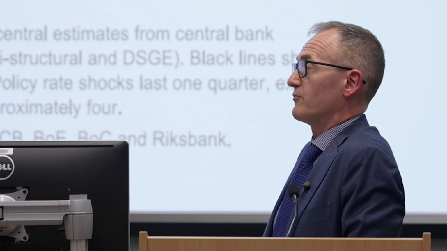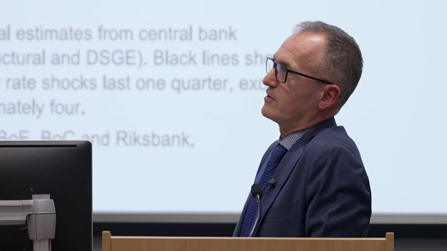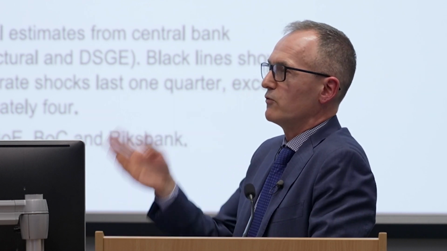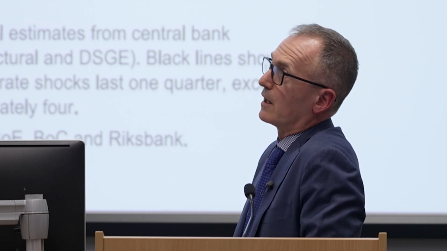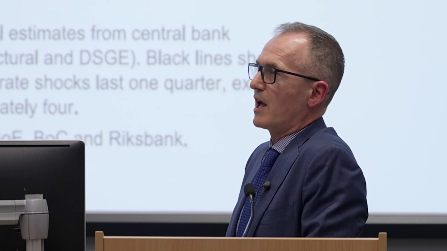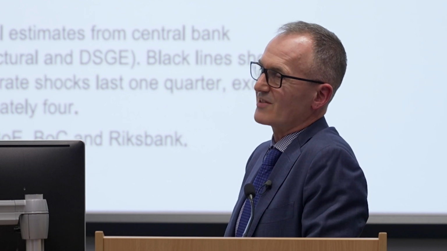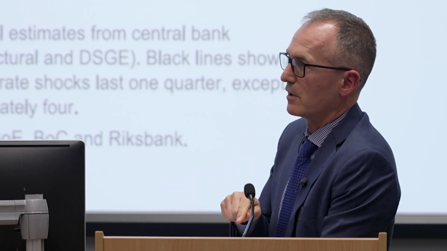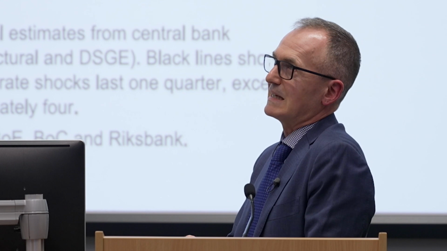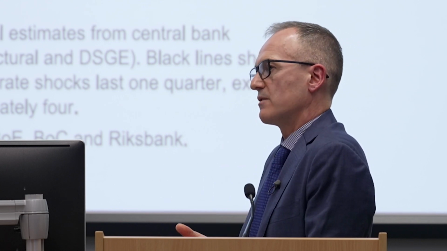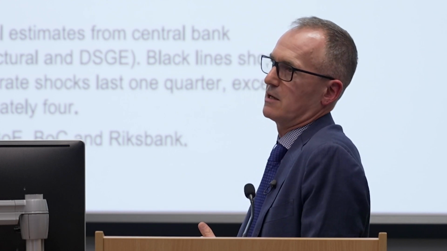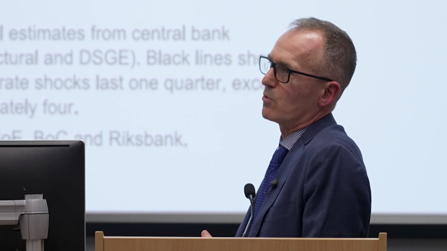Let me try a different way of thinking about it, which is how I first came to this, and then we went and looked at the models. If you look over a period of time, even in this episode, the differences in the volatility of inflation and output haven't been so tremendous across many economies, unless they've had a financial crisis. That's a bit different. And the amplitude of the policy tool has not been that different either. So if the shocks have been similar and the policy has been responding in a similar way, you're going to say the effectiveness of that policy is similar across central banks. So that's a different way of thinking about it.